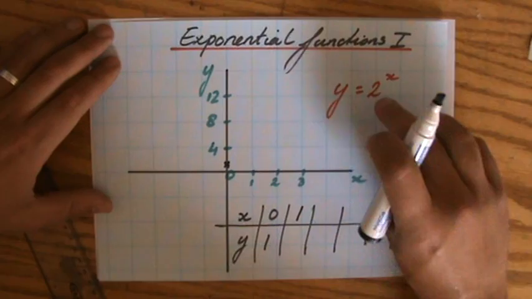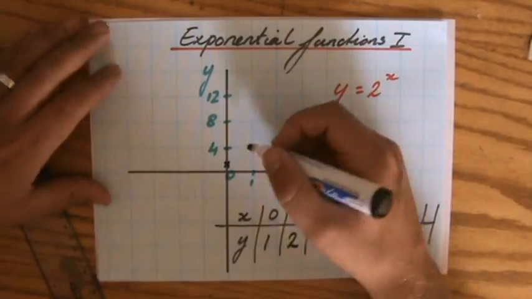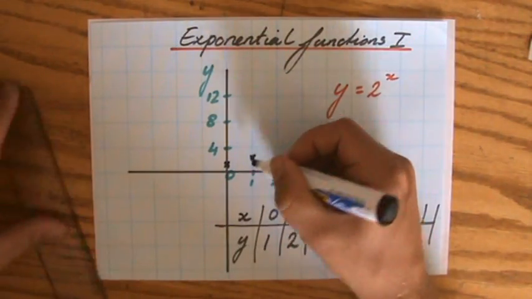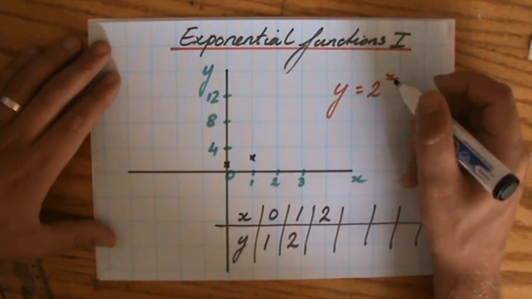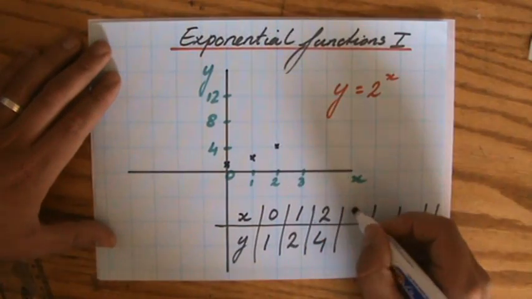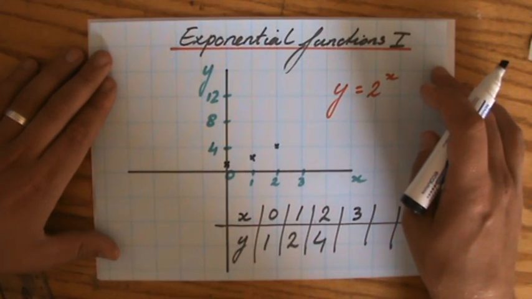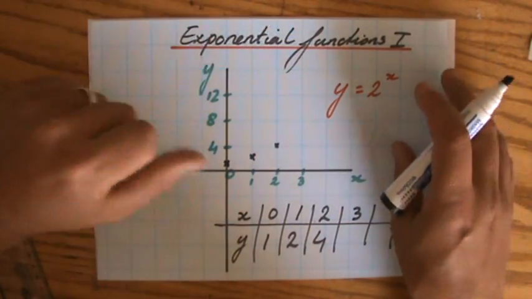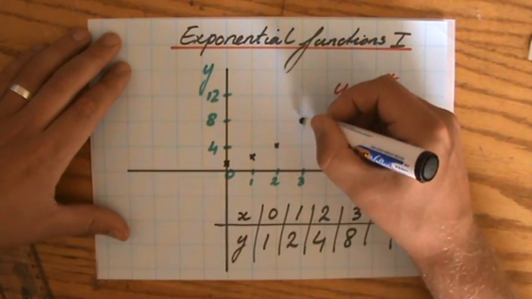Let's see, when x is 1, 2 to the power 1. Well, 2 to the power 1, that will be 2, agree? So half of 4 is going to be 2, so it's going up. What if x is 2? 2 to the power 2 is going to be 4. There we go. And when x is 3, 2 to the power 3, how much is that? Who said 6? You're wrong. 2 times 2, 4 times 2 is 8. Don't make that silly mistake. Careful there. 3 and then 8.